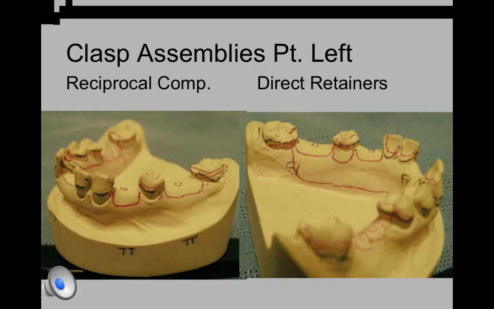Teeth number 24 and 25 need to be replaced, and we just plate lateral incisors. We don't put a rest on them. So we plate that over to the canine, and that distal incisal angle rest gives us support for those two missing teeth in the anterior. When you do dip down on the lingual of your major connector, you have to avoid the marginal gingiva by 3 to 4 millimeters. Otherwise, you're going to have a food trap in that area.